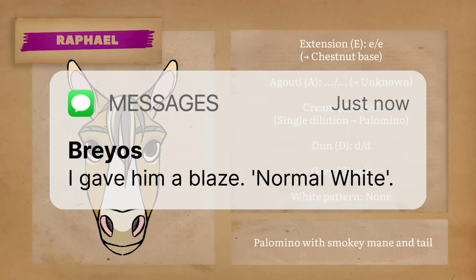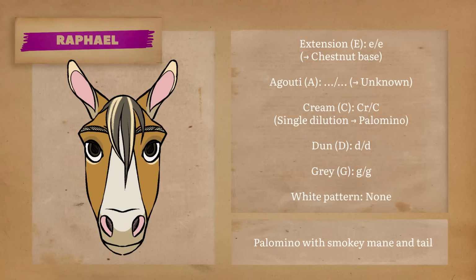But some of you might be asking, how can Rafael have a smoky mane and tail when he's a palomino? Because palomino genes, or the single cream dilute from chestnut, means that the mane should be somewhere between white and a cream, definitely not smoky. Now there is a gene called the sooty gene, often written as SM. Genetically, the sooty gene is not mapped yet, and we currently have very little information on how it behaves. This sooty modifier causes dark shading, usually over the top line, the mane, the tail and the lower legs.